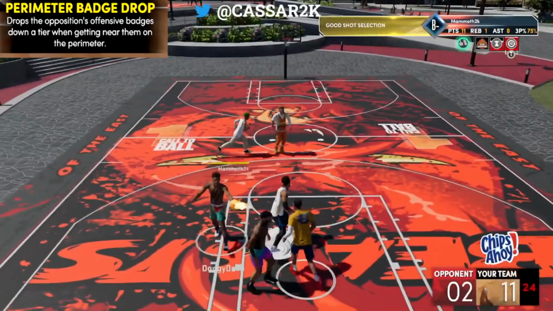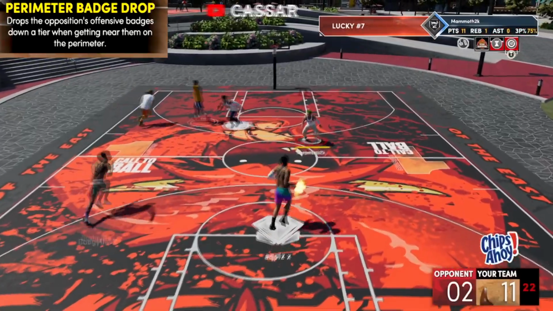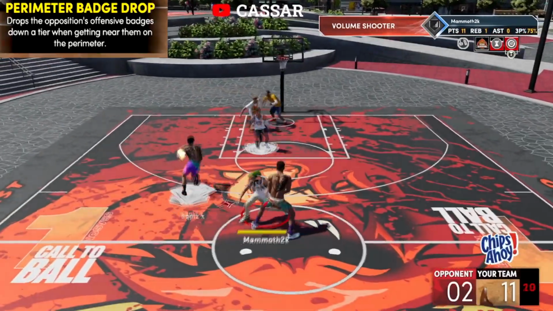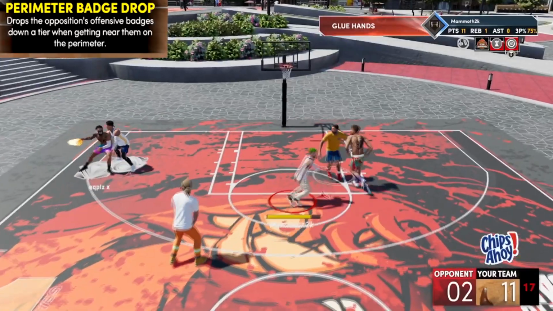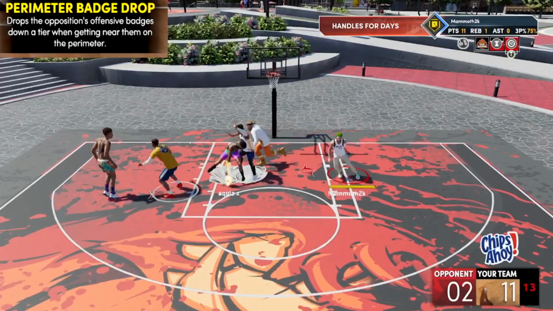So if they have Hall of Fame Deadeye or Hall of Fame Blinders, it goes down to gold, gold to silver, silver to bronze, bronze to nothing, etc, etc. Perimeter badge drop is pretty self-explanatory. It doesn't really do anything else except for drop their badges down by 1 tier on the offensive end.